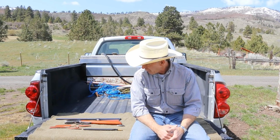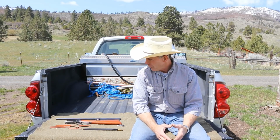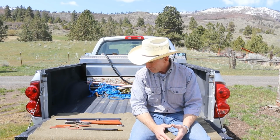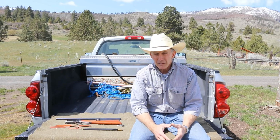This was a mess, you know. I have no idea how far overloaded that charge was, but it was way overloaded. We know that Winchester proofed these barrels and shot them with loads far in excess of what they would see in the field, and they had to pass in order to be proof marked, and so this load was just way beyond what it takes for a load to fail. So let's take a little bit closer look, and we'll see just how fortunate this fellow was that he didn't get injured in this mishap.